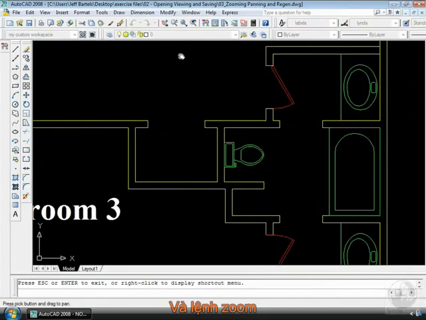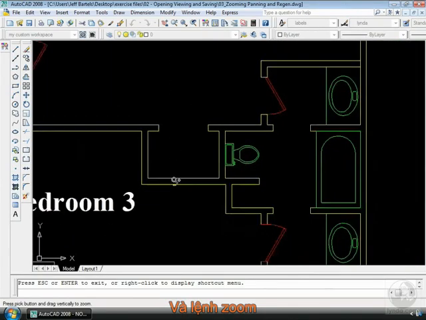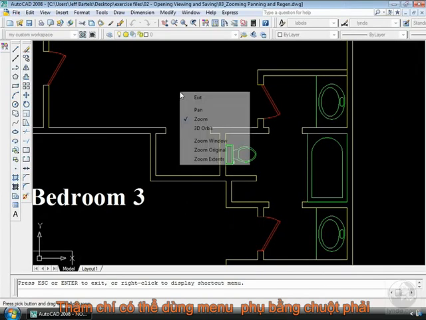Likewise, I can zoom by clicking on the zoom icon. This will put me in the zoom feature, and if I hold down my left mouse button, I can push forward or back on my mouse to zoom in and out. When I'm all done with the command, I can right-click to get out. I want you to notice when I right-click and get the menu, at this point I can also jump back and forth if I wish, or I can select Exit.